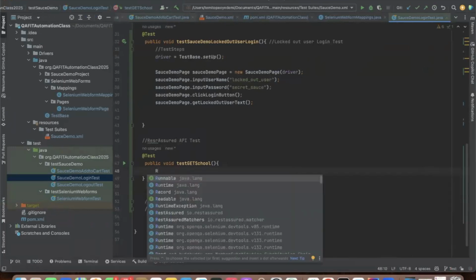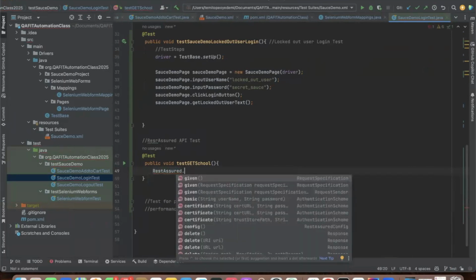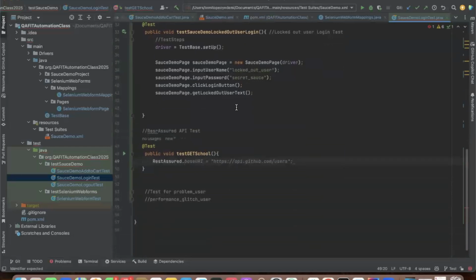So we have RestAssured.baseURI. Have I even defined my base URL? Okay, so let's assume RestAssured.baseURI equals, what's our base URL?